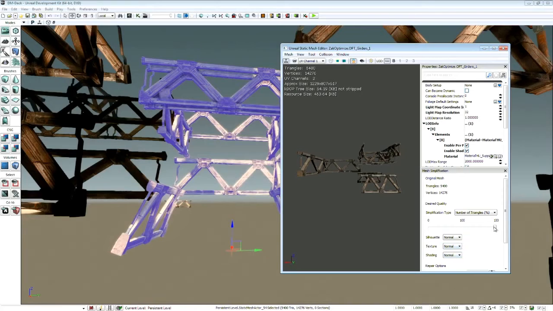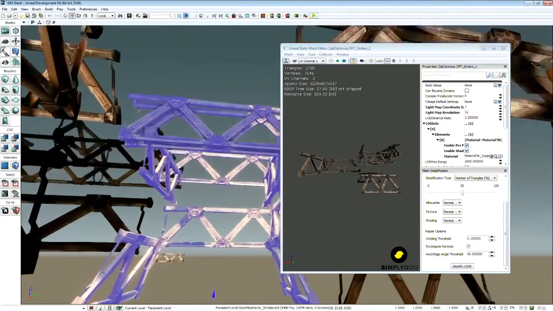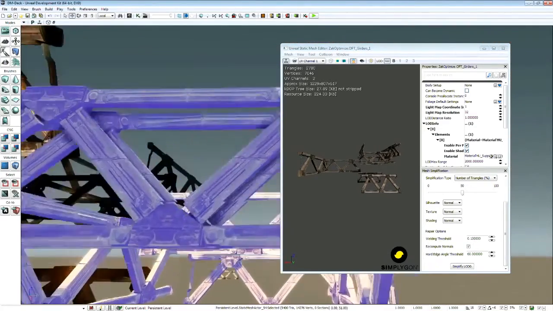We're going to leave everything at normal, and we're going to take our little slider and just pull it down to about 50%. So currently we're starting at 5,400 triangles. We're going to leave all the repair options at default and click Simplify LOD 0. And boom, we go from 5,400 straight down to 2,700, so half as many. And if you look at it, it really doesn't look all that different.